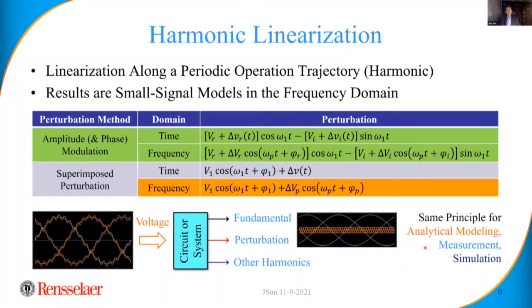We can set up the converter in the lab. We have an amplifier that we can use to inject voltage perturbation, and you can actually measure the impedance. We have been doing that for many years in the lab. For small converters, a few tens of kilowatts, we can use an audio amplifier to inject enough perturbation, and then you can measure these kinds of response. So the same principle can be used to derive the frequency response or admittance model in analytical form, numerical form, by simulation or measurement. Right? That also allows us to directly validate any models we develop. And later you'll see this is a major advantage of the method.